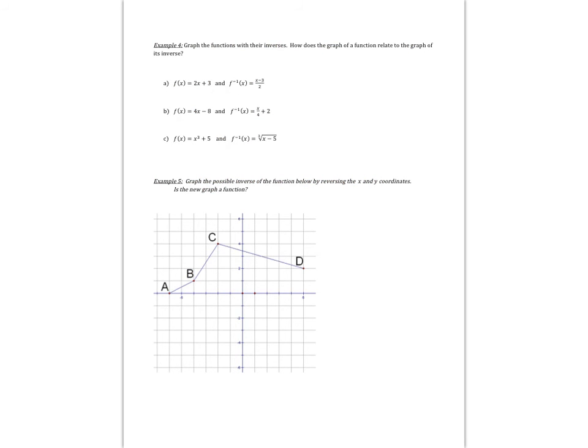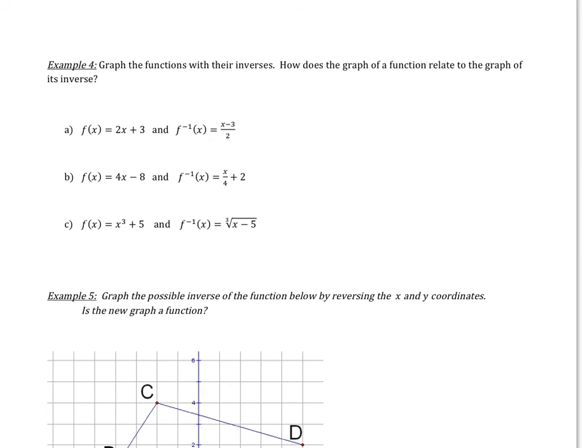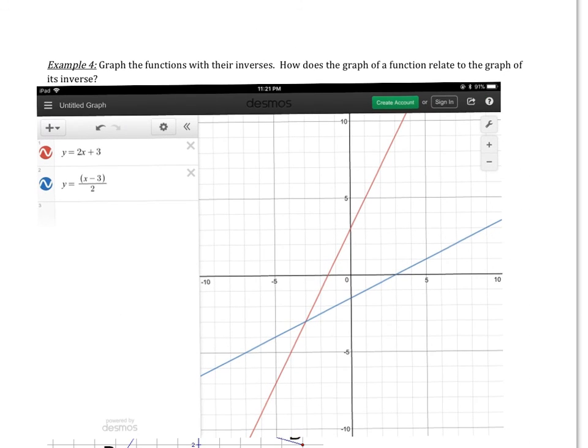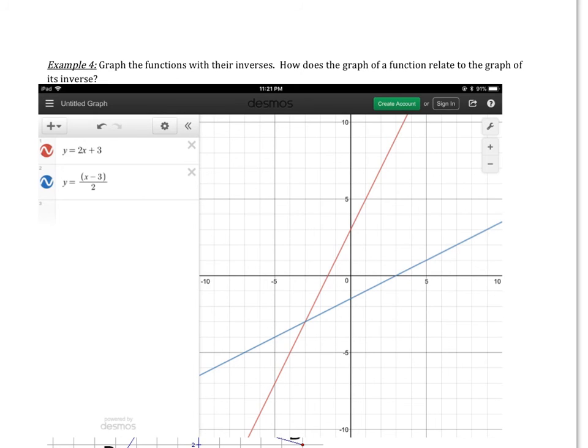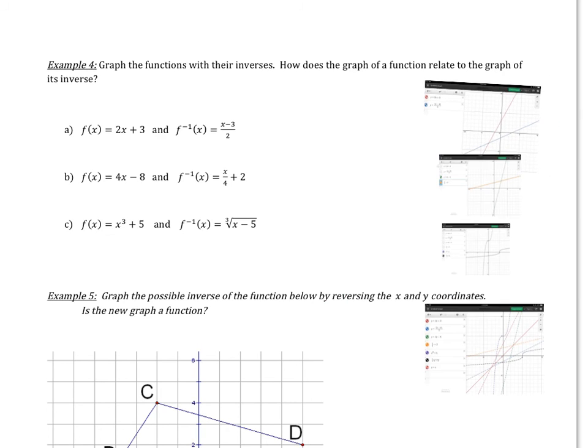And the last thing we're going to look at is a quick look at some graphs. First we're going to look at two functions that are inverses, and let's see if we can find out what's going on. In other words, what the connection is between their graphs. So here are our two functions, 2x plus 3 and (x minus 3) over 2. You're not going to see too much going on there, so let's look at another one.